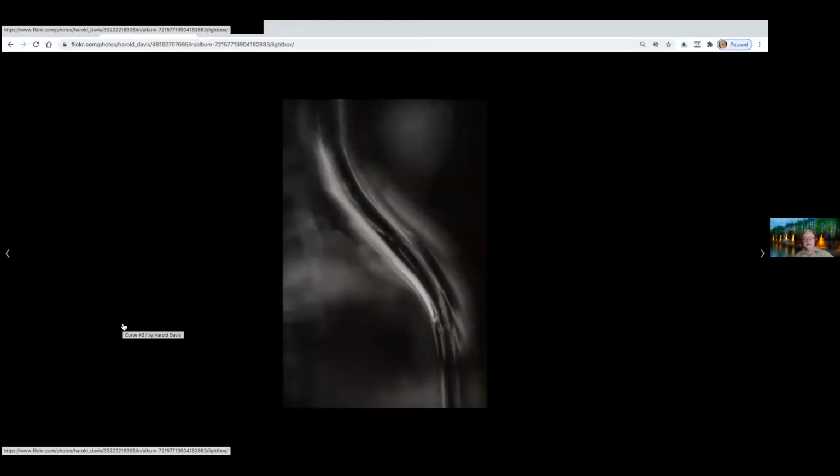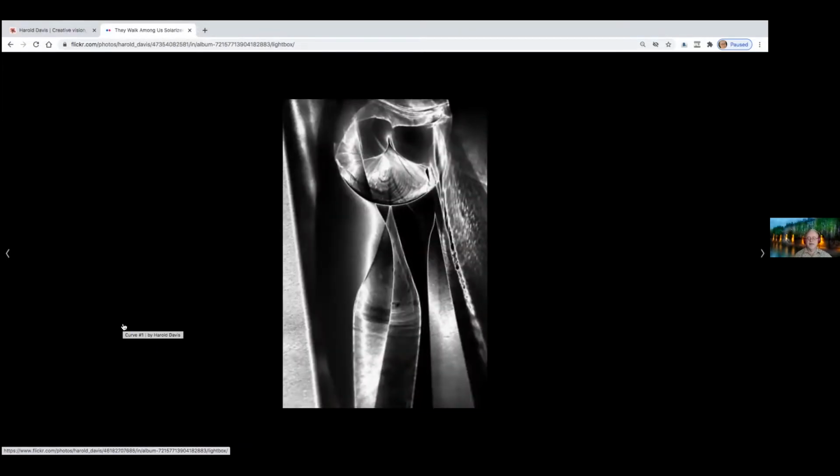Again, here's my curved one. And this is another curve in a more conventional glass. Here's the alien in black and white as opposed to color. I guess I digitally solarized this too. And interesting how the heart got projected out by the light coming through this glass. Getting a little more complicated.